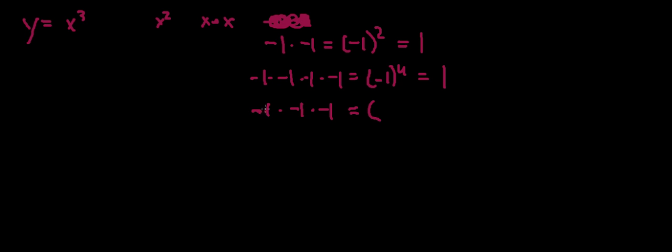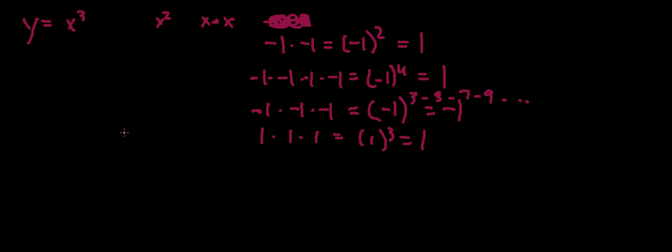But anyways, here we have minus 1 times minus 1, so that's positive 1, but then we multiply it by another minus 1, so actually a negative number cubed is a negative number. If it's positive, positive 1 times positive 1 times positive 1, it's still positive. But any negative number that is raised to an odd power, so it could be 3, 5, 7, 9, etc., will remain negative. So that is a common mistake that can be made. So let's do the graph of this now that we've gone over that.